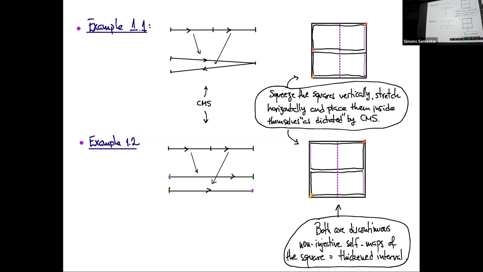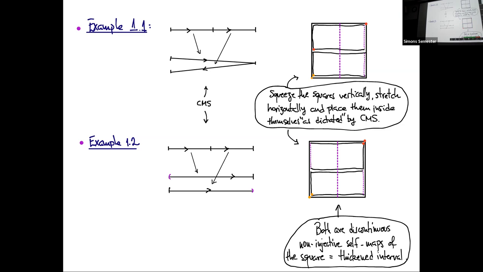And the second example, example 1.2, I do the same thing, but here I took the square, squeezed, stretched, and bent. So the yellow point goes to the yellow point, and the red point there turns upside down and comes to here. So in the circle, x goes to 2x on the circle map, so this is different. You stack both pieces going in the same direction. So this point goes to this point, it's fixed. And the red point also goes to the red point because you stretch and stack like that. Okay? So there are two different ways of doing what I said.